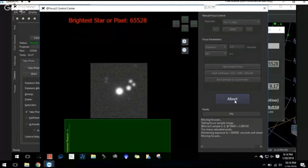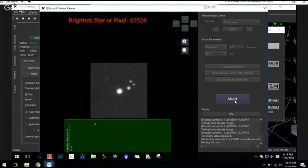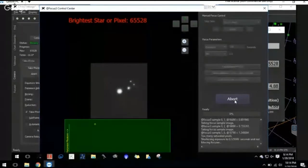Is that a moonlight focuser or a nightcrawler or something you got on there or what? No, this is one of my belt. This is the VSD with the little belt focuser. I got you. So it's a RoboFocus controller on it. Okay. So that's interesting. I see it actually determining the proper exposure based on the saturation of the pixels. Right. Yep. It sets the exposure time too. Mm-hmm. Yeah, that's really cool.